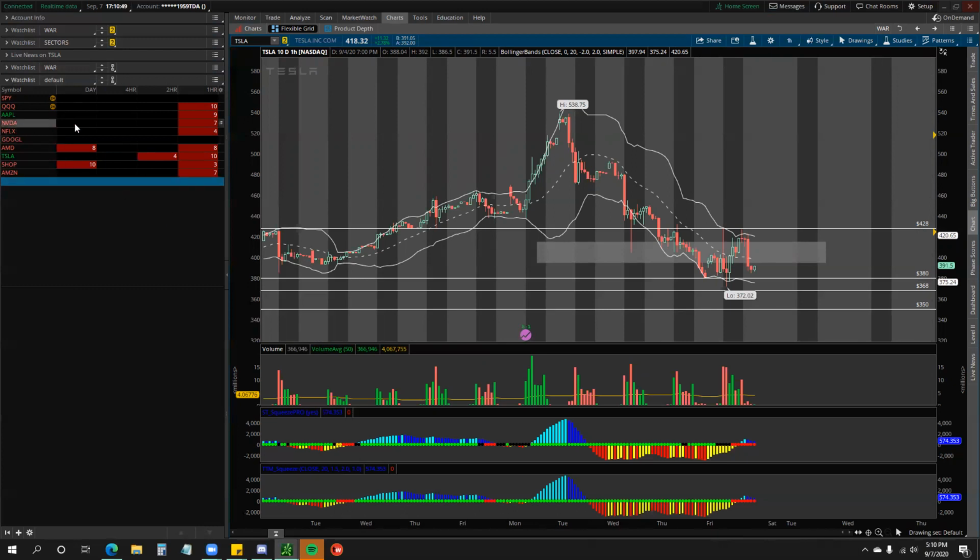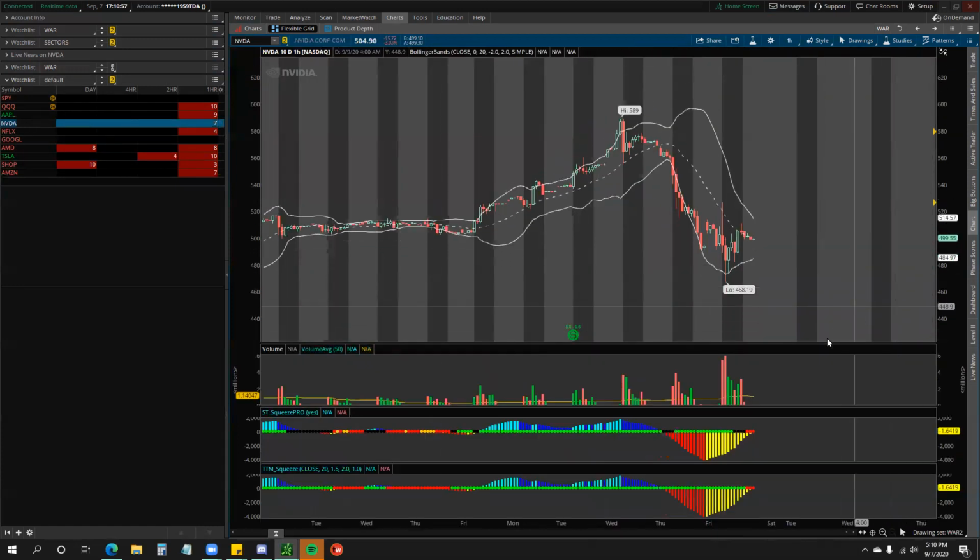So again, NVIDIA, we see squeezing here in the hourly for 7 intervals. Doesn't really matter how long, team. We just want to know that it's squeezing, right? You can see it's starting to come into a squeeze here. So this thing's very accurate, guys, and it's going to save us a ton of time.